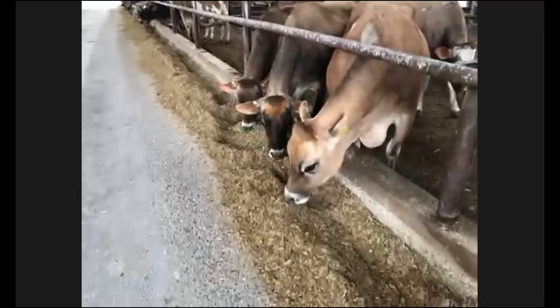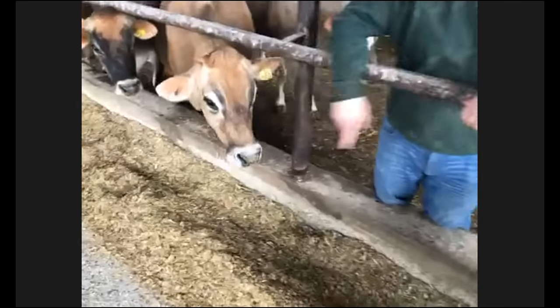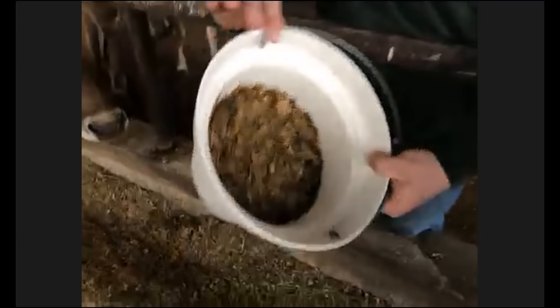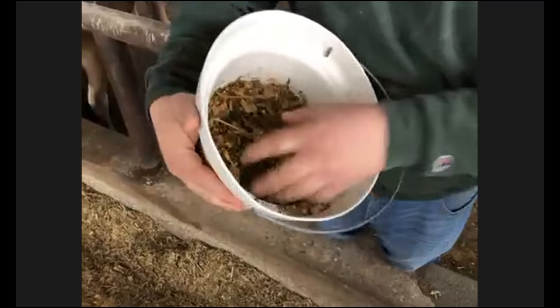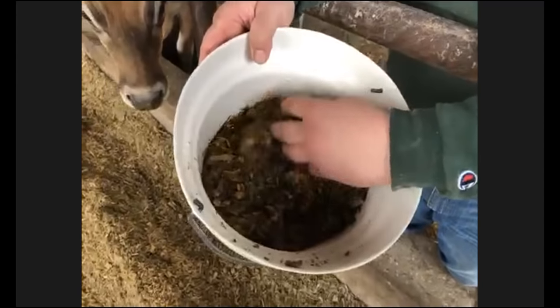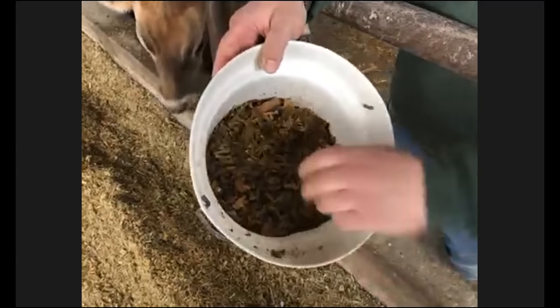That doesn't look like the food you guys eat — it's kind of like a salad. Think of the truck like a giant mixing bowl with all the ingredients mixed together. The biggest ingredient you see is corn silage. You've probably seen what a stalk of corn looks like growing in the field all spring, summer, and fall. As it gets to the fall and that corn stalk is fully grown, we chop up the entire plant — kernels, stalk, and leaves — into little pieces and put it into a silo where we store it all year long.